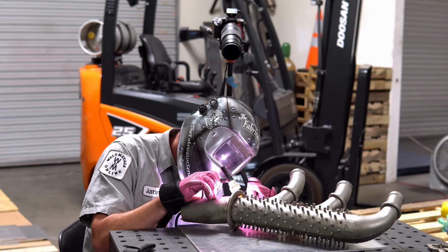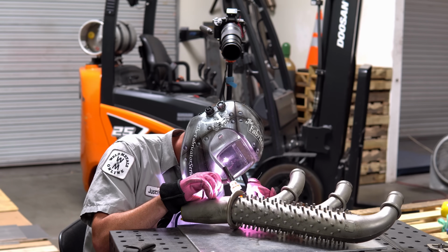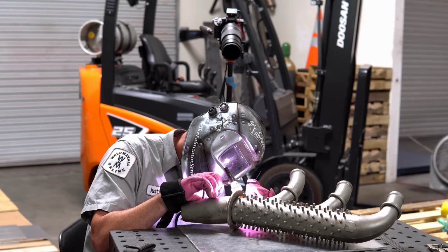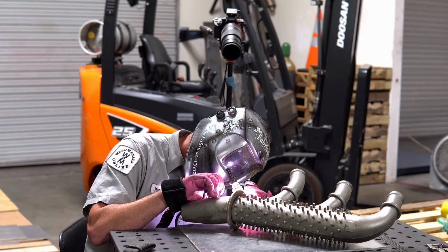So I'm mainly focused on the old weld, or the existing weld, and I'm trying to get it to obviously melt down, but I want the whole bead profile to blend. I'm pretty sure my head's in the way right now, but I want the whole bead profile to blend onto the thinner material, so I'm focused more on the existing bead because it's thicker. Let's see if I can get all the way around.